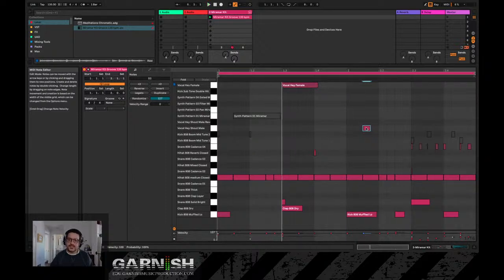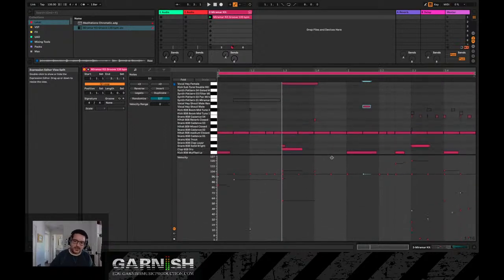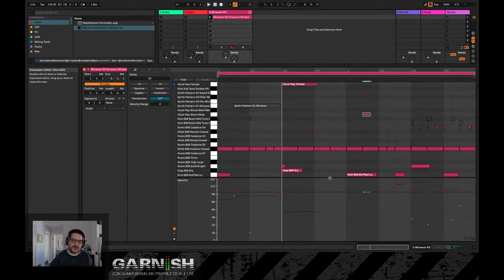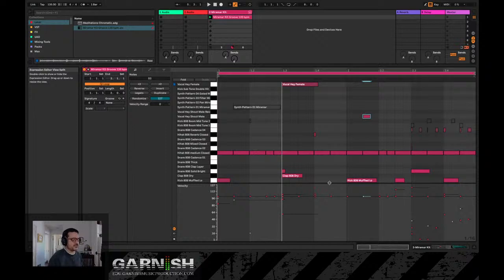Okay. And the other cool thing is if you look down here, you can expand this area here, and this is what's called your velocity area. So depending on what your velocity settings are mapped to in your kit, whether it's using a drum kit or if you're using a synthesizer, you could maybe select the velocity to adjust the volume. Okay, so maybe I want this hey to be a little bit quieter than the rest of the track.